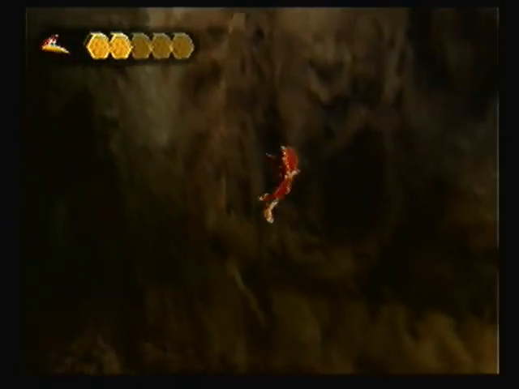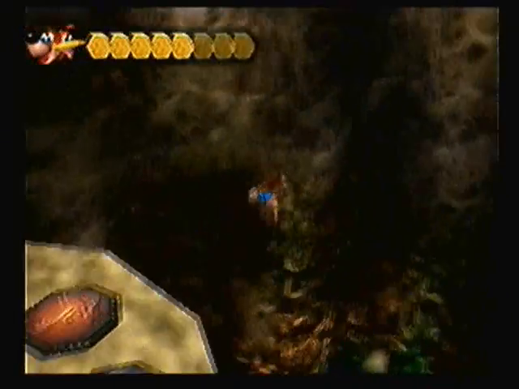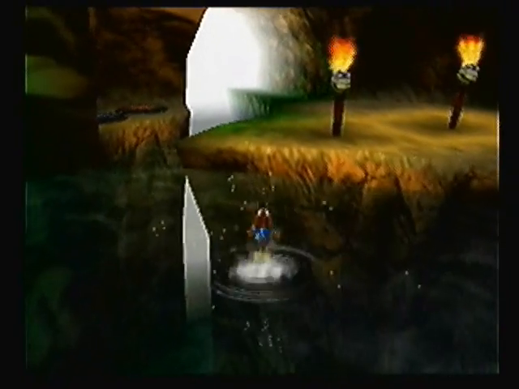After we get all 4, we'll get a Jiggy for it. They do go back to the nest on their own for the most part. I'll explain what I mean later when we get to it. Anyway, we're going to jump down here and go after the other eggs.